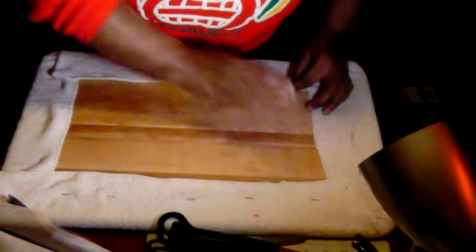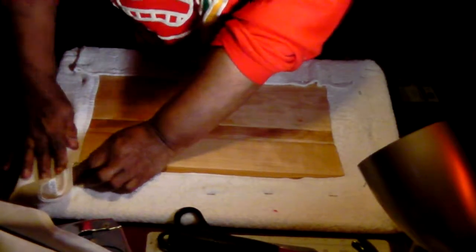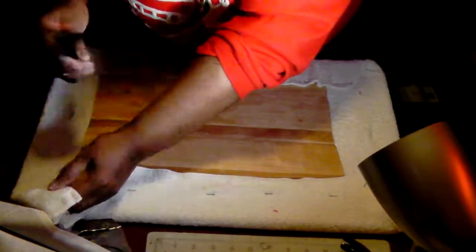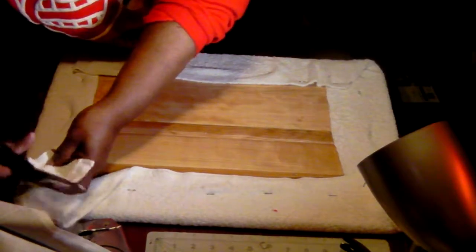All right, I have one more corner to do. And I don't know if you can see this corner here. Slide it over here. One more corner. Now, I'm going to do the same thing. I'm going to cut a triangle the same way as I did the other. Just have to watch how deep I cut it. And like I say, they're about the same size when I cut them out.